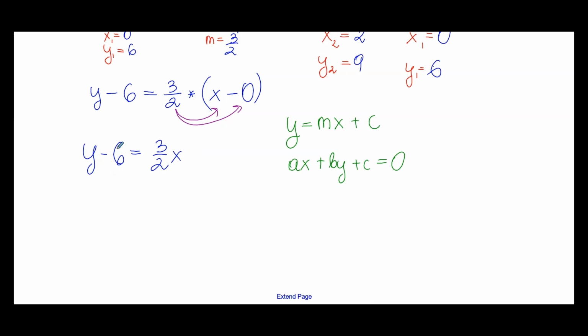In this case, it is easier to just take 6 to the other side of the equation and change the sign to the opposite. When we move a number from one side of the equation to the other side, it changes the sign. So it will become plus 6. And we have the equation in this form, and that is absolutely perfect.